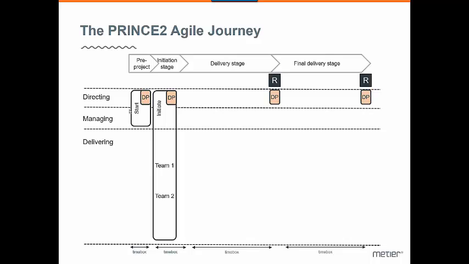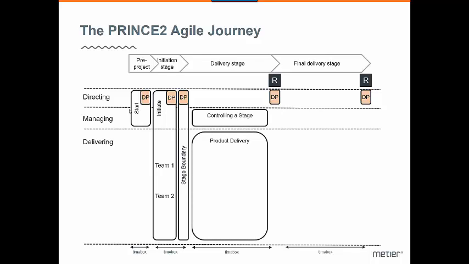Now then, you set your stage cadence. You made the decision that this is how we want to move forward. Then also as part of the initiation stage, you want to plan the next stage. And you do that using the stage boundary process, which looks like this, and it also covers from the product board down to the delivery level. So you definitely want to have your teams involved in doing this, everybody, and then make the decision. Boom, off you go. So now you're in the delivery stage, using the processes just like in the original PRINCE2 journey.